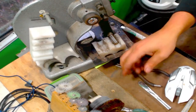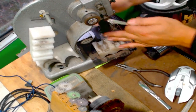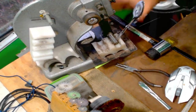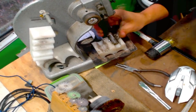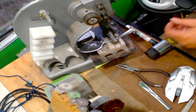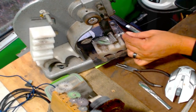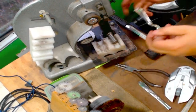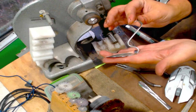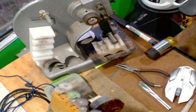Okay, so we'll put this one off to the side. That one was that. And back to the OCD. I like it when these big spoons are just able to push with my thumb. So this one is going to get a flat bottom knife handle. Let's see what I got.